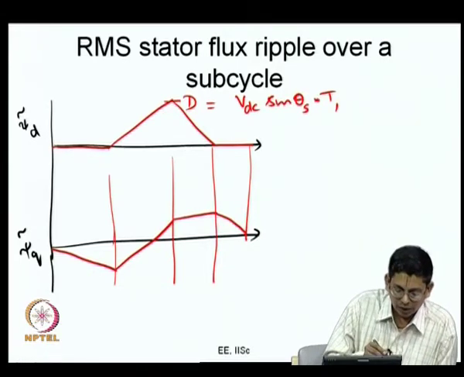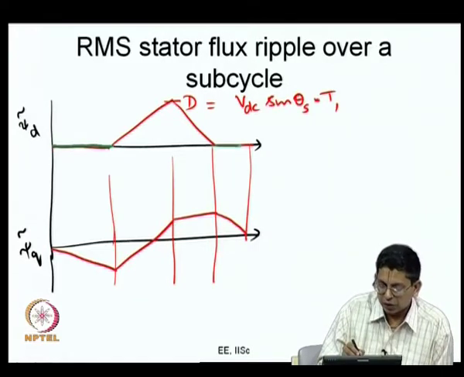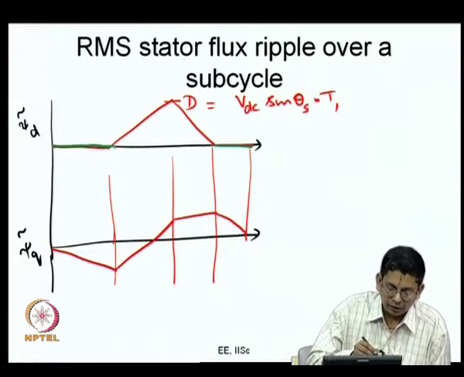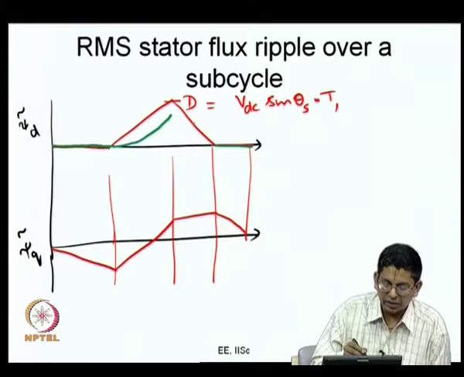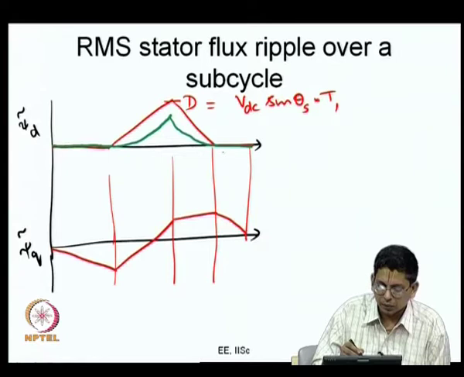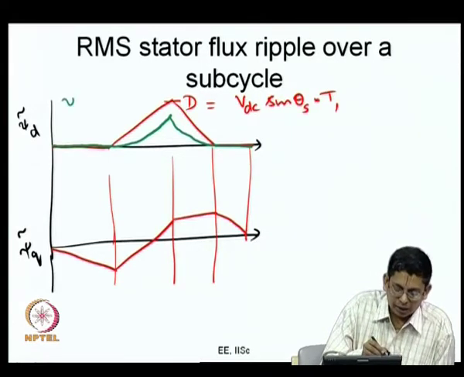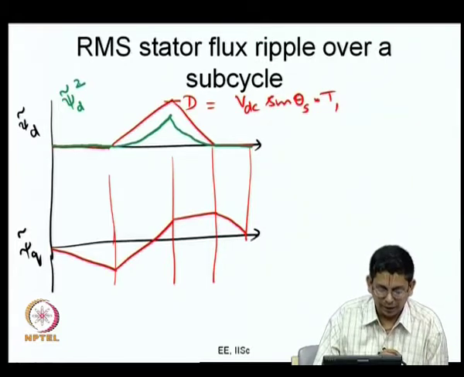What happens if I square that? Psi d tilde is 0 here, so when I square it, it is 0. Again it is 0 here, so when I square it, it is going to be 0. What happens in between? This is a straight line, whereas the square of psi d tilde is going to vary like a parabola. And similarly, in the next interval also it varies linearly, so it will be a parabola like this. This would be the nature of psi d tilde squared. I am writing psi d tilde squared in green color ink, so that we know what I am doing now. Alright. Next, what am I doing?